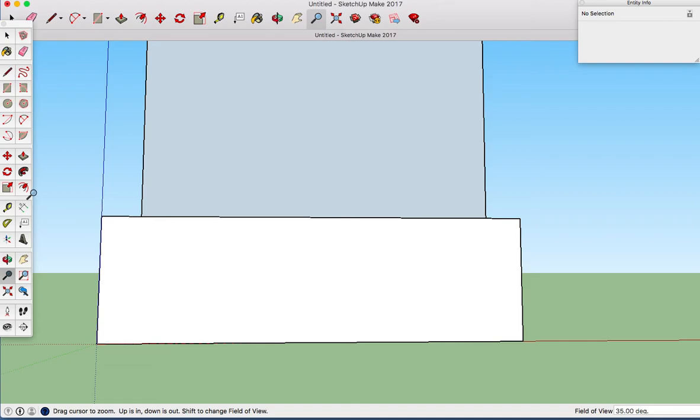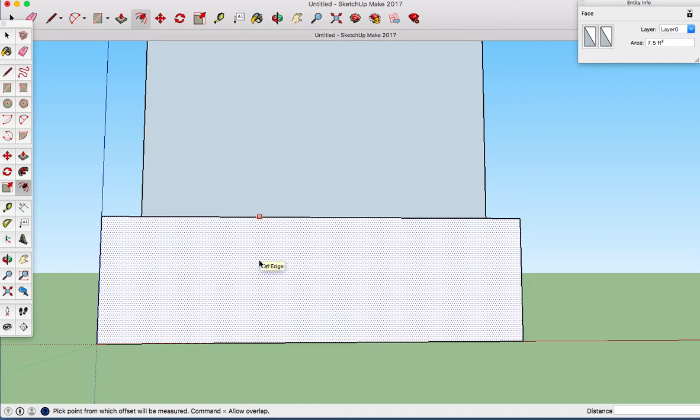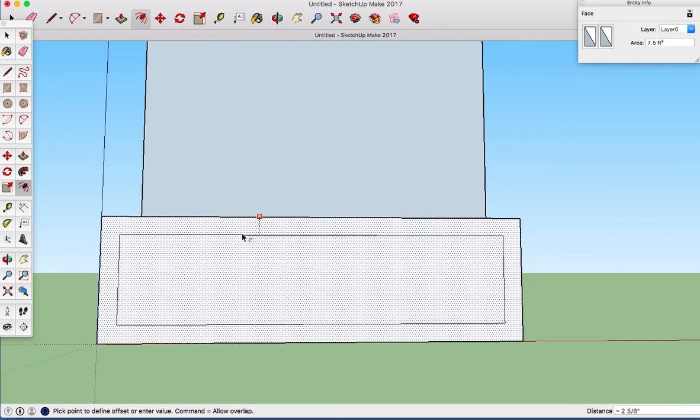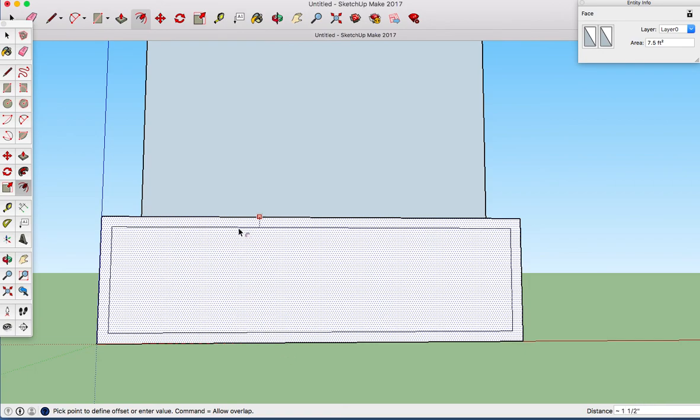And then I'm going to go down and grab what's called the offset tool. The offset tool kind of looks like an arc, a black arc with an arrow, and then kind of a red arc on the outside of it. The offset is going to be kind of like we'll draw a line around the perimeter of any shape. So you'll see what I'm talking about. Let's click it, and then come inside of the shape that you want to define, that we're trying to open, and just click it one time, and then move your mouse while it's unselected.